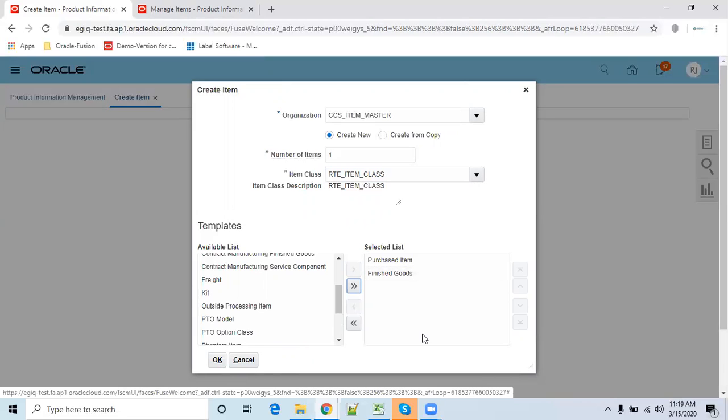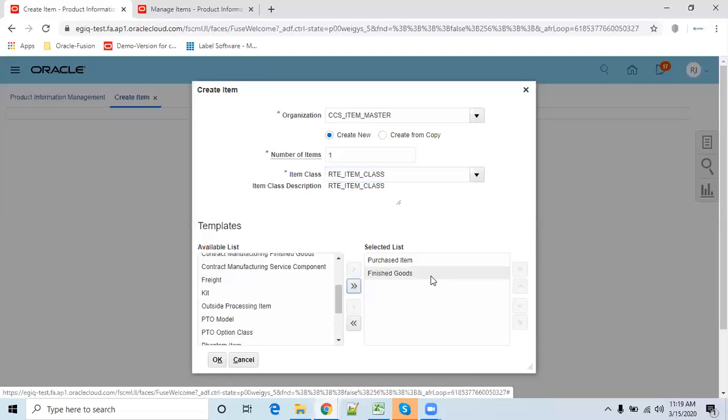Whichever is the lower level, from there the system will pull the values for your attributes, whatever attributes in manufacturing, inventory, order management, purchasing. We have a lot of attributes, right? So always the attribute values will come from the lower level item template.